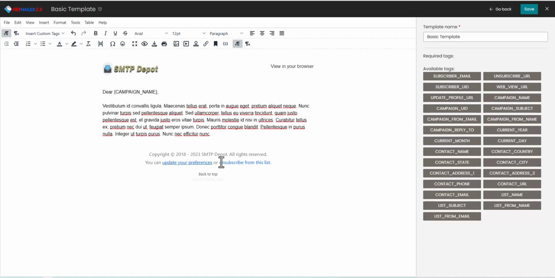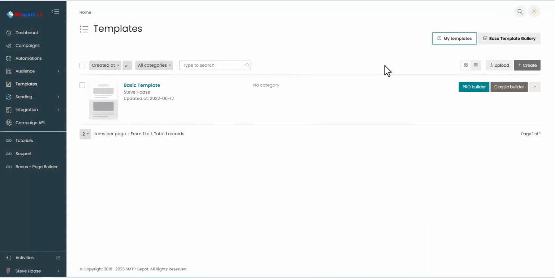And you can add these anywhere in the content that you want. So it doesn't have to be just a heading like that. It can be anything you need from here. And then hit save or go back and so forth. And that's really all there is to it. Get in there, play around with your base templates. If you have any templates you want to upload, or if you find any on the internet you want to upload, go right ahead.